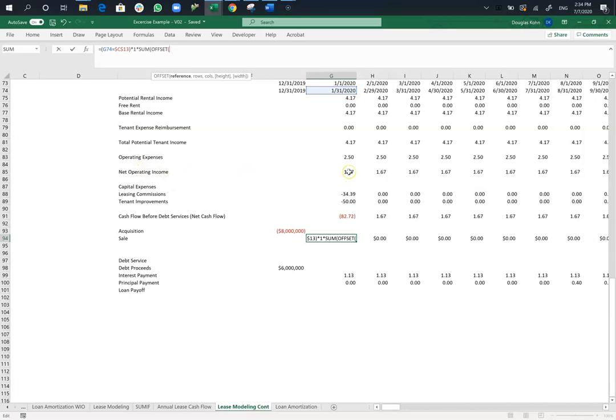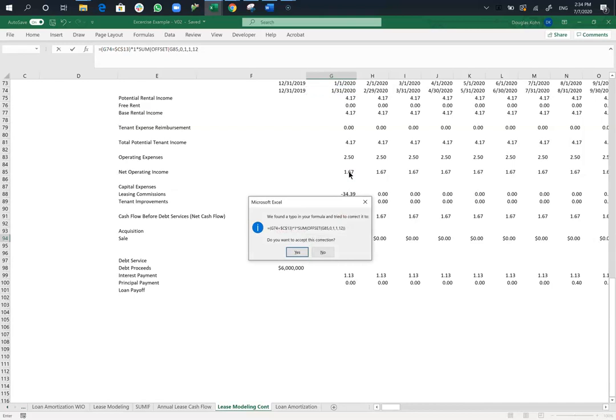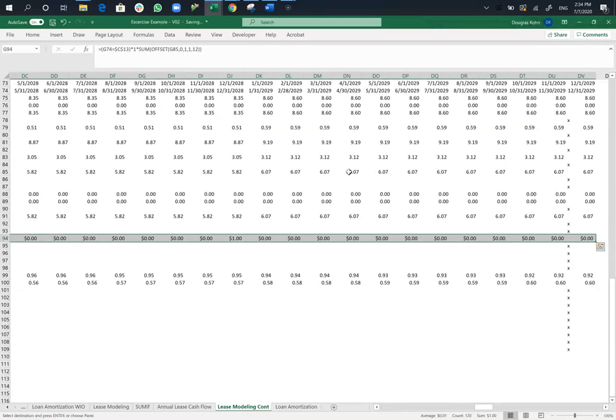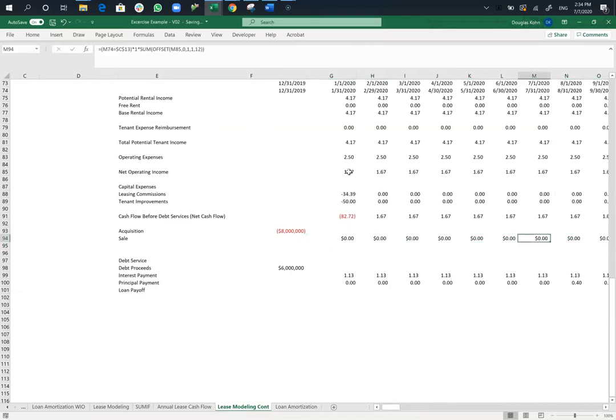You take the net operating income in that row, 1 column forward, height of 1, but a width of 12. That way it's taking 12 months. Copy that formula.